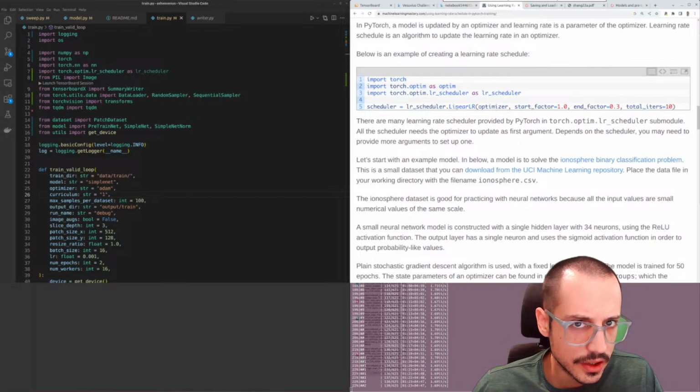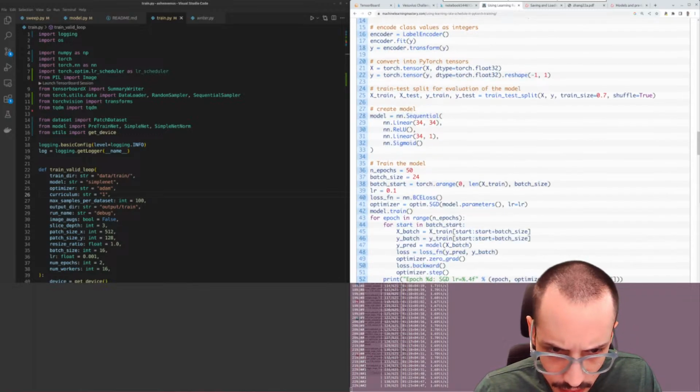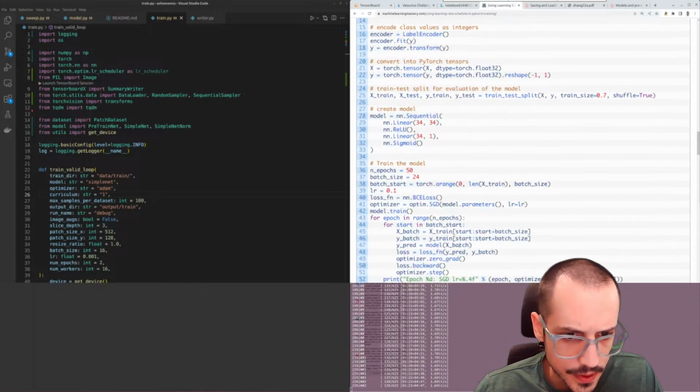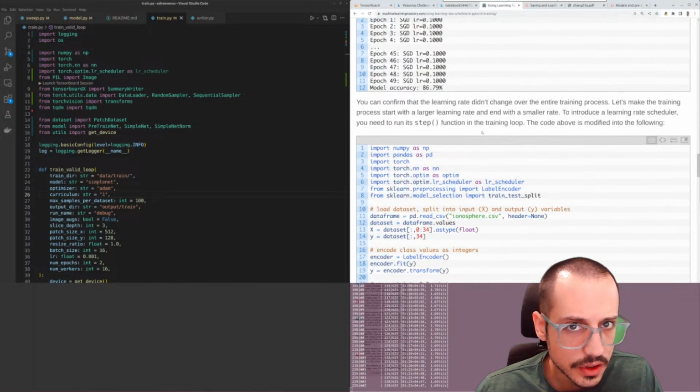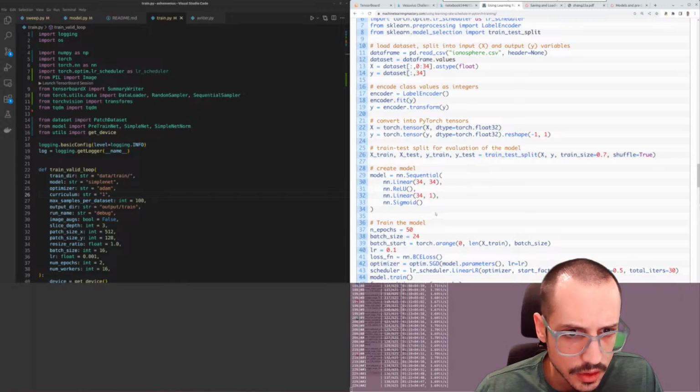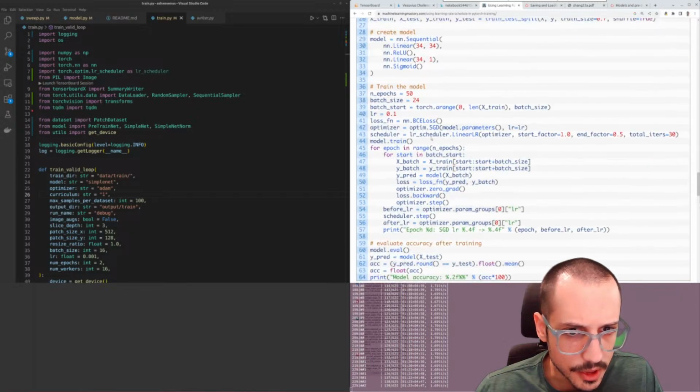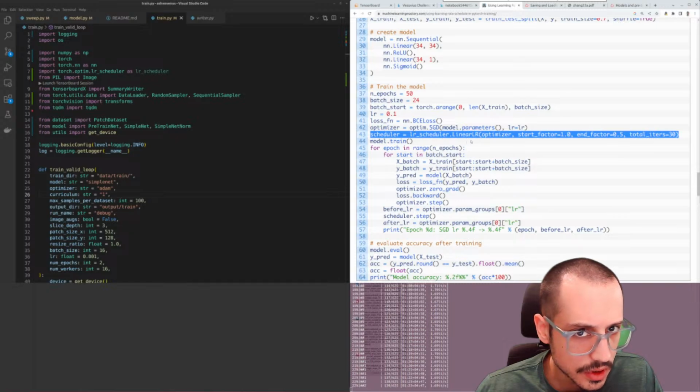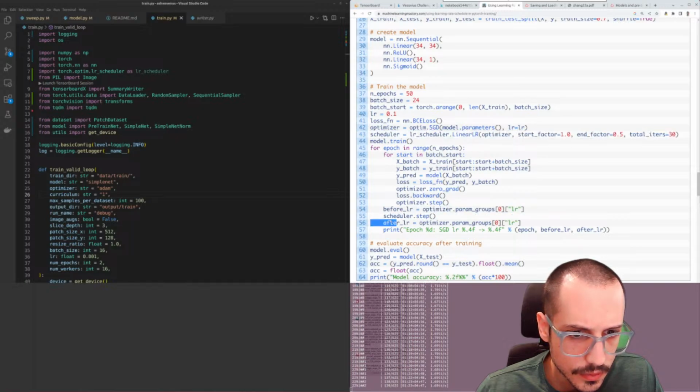LR schedule, linear learning rate, start factor, end factor, total iterations 10. Binary cross entropy, LR equals LR, doesn't have any learning rate scheduling. Here we go. Scheduler, LR scheduler, optimizer. And then scheduler.step.